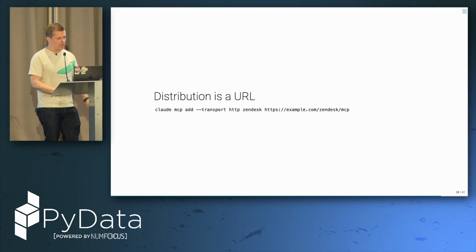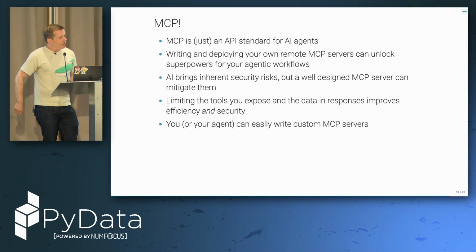Okay, so to call back to the title, MCP or not MCP? On the MCP side, it is just an API standard that is tailored for AI agents, and it's something that we all know how to do. We know how APIs work. We know how to make requests and handle responses. And as you see with FastMCP, the basic part of it, adding a decorator to a function, is not that difficult.